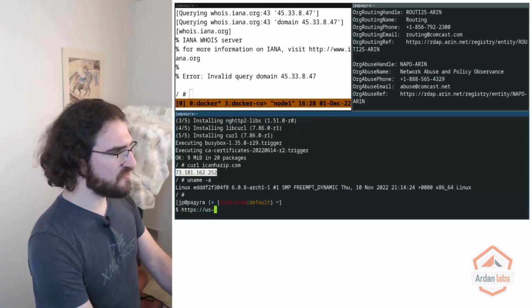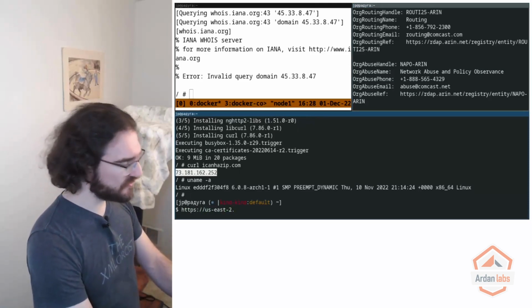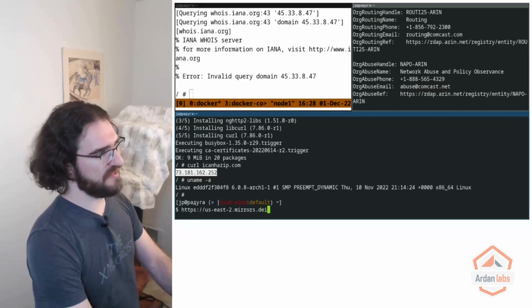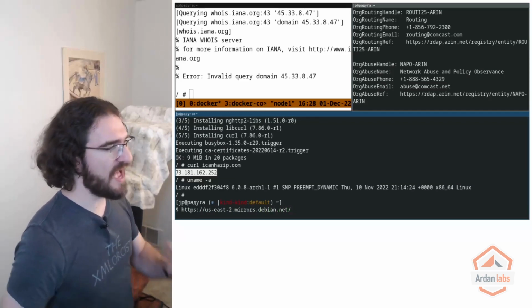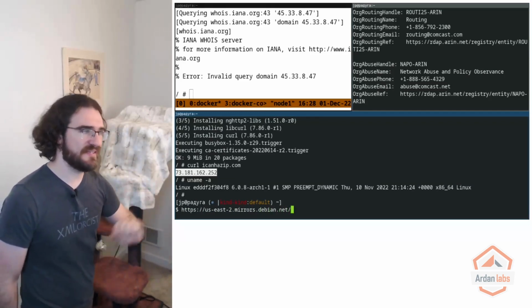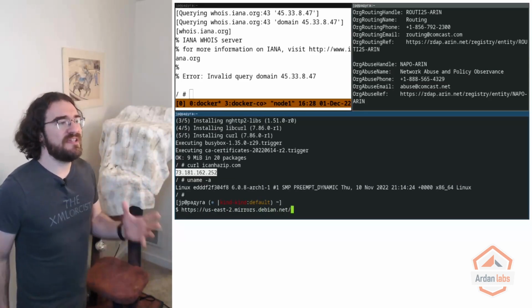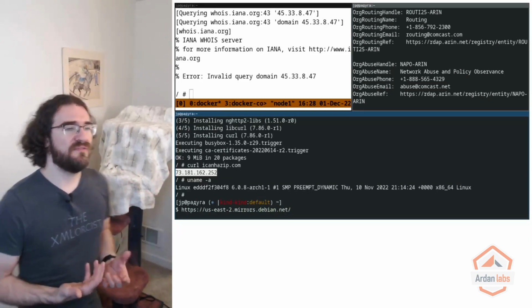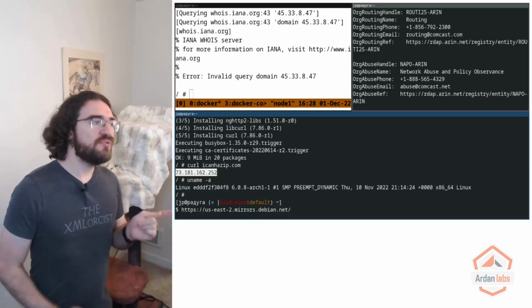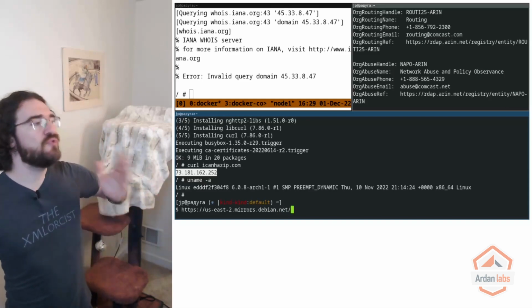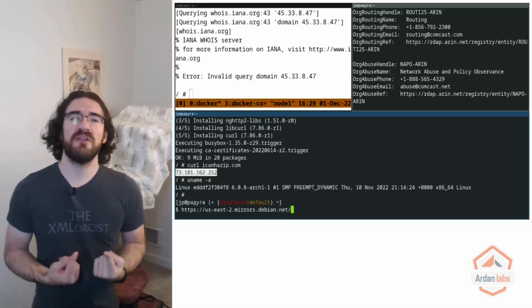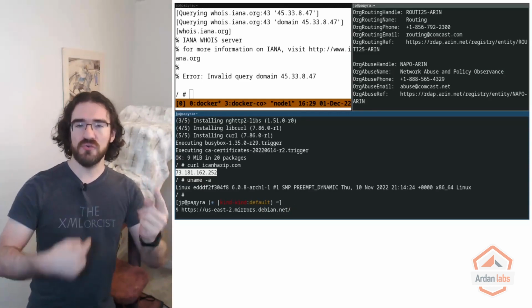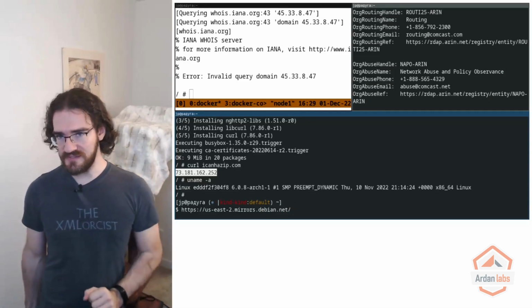Let's say us-ist2.mirrors.debian.net or whatever. I'm making this up. It's not going to be exactly this, but the idea is that when you create that virtual machine, because you create the machine in us-ist2, the machine is going to be pre-configured to use a mirror in us-ist2.